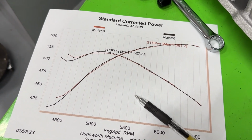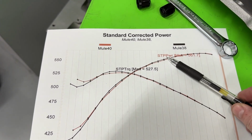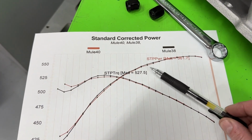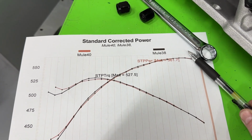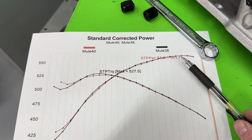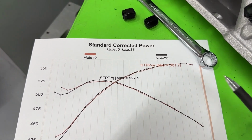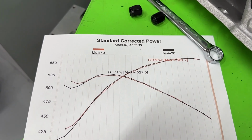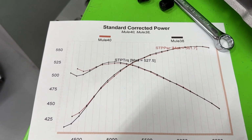I was hoping, of course, to see a power difference up here, especially because you have more energy as the RPMs are turning more. So maybe the same, and then maybe just a little gain. No, that's not what I wanted to see. Or I would be happy if I saw it go whoop and under, because then I'm like, wait a minute. If it's losing power, that means it's also doing something, so I can figure out how to do it the other way. Nothing. Kind of a letdown.